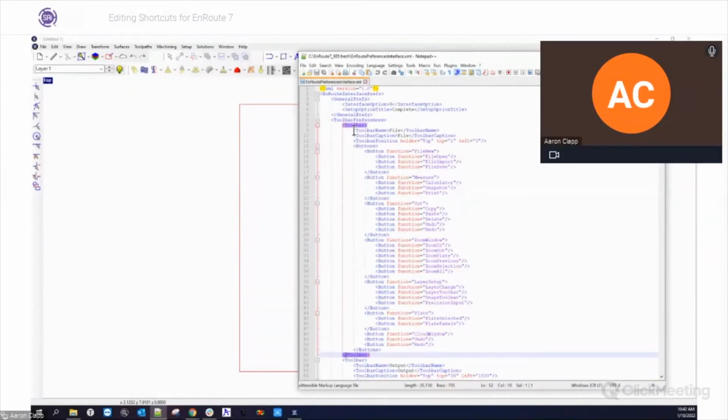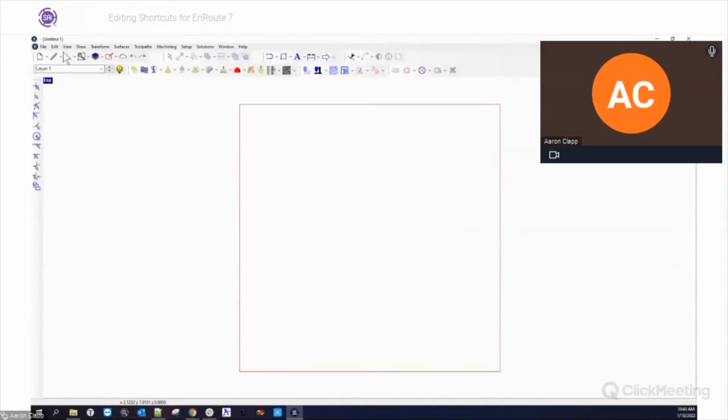And then if we look right below that, we can see which toolbar that is. Now, typically, you really won't have to edit this a whole lot, but you could create new toolbars if you wanted to, and this is how you would do it. So we could say, all right, this is the file menu. And underneath that, we can see that there's a bunch of buttons, and each button starts with a caret and ends with a slash caret. Now, if you want a flyout menu, then you open a button and you don't close that button until the very end. So if we take a look, the first button is File New. That's this guy right here.